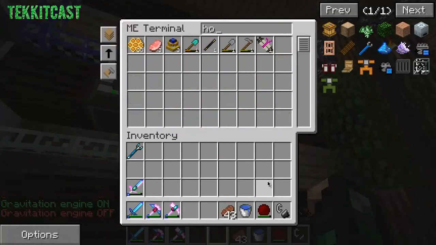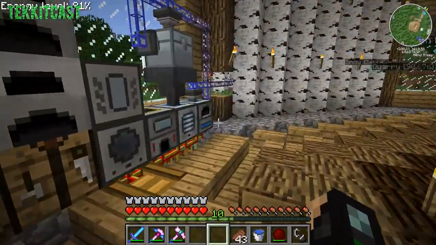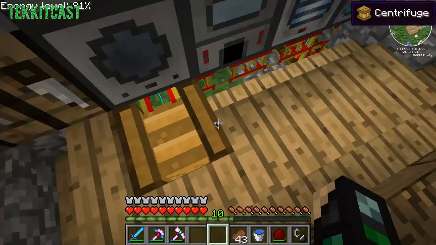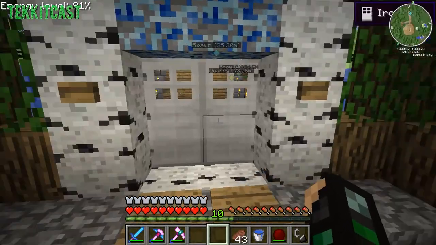Honey. Now, we may be doing one on the new Direwolf modpack once it works, because I think for people in Australia, it's not working, or in other places as well. But yeah, this is going to centrifuge this at its own pace, and it's going to make some honey, which would be real good.